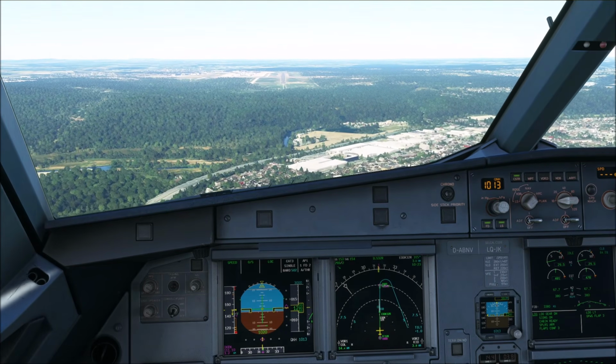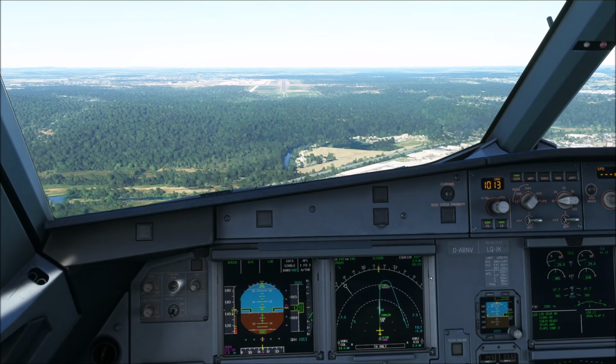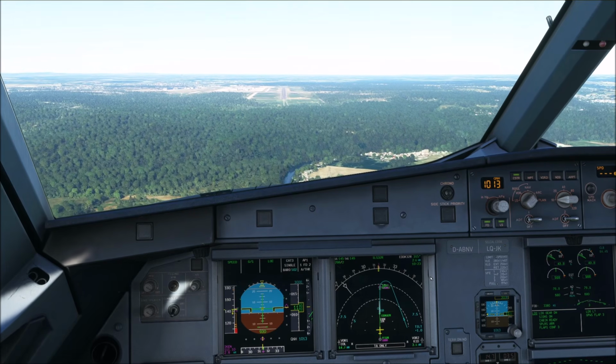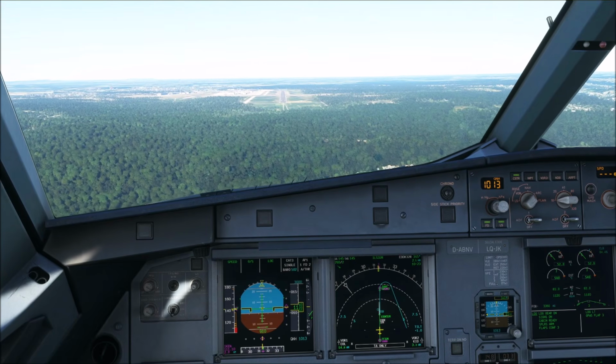So, I promised you we'd have a look at that 737 landing a little bit earlier on, so why not actually make a landing competition and see which one I can land better. So, let's switch right over to the 737 once again, and after that, I'll see you back in the Airbus.